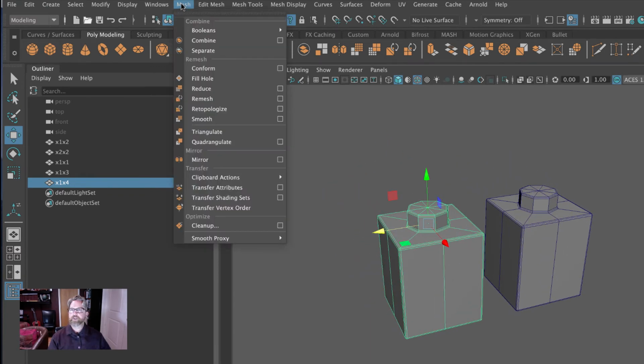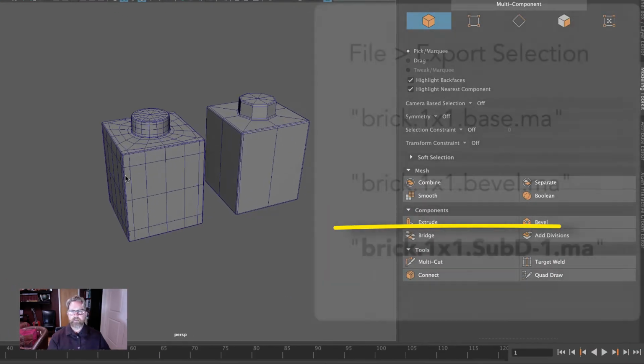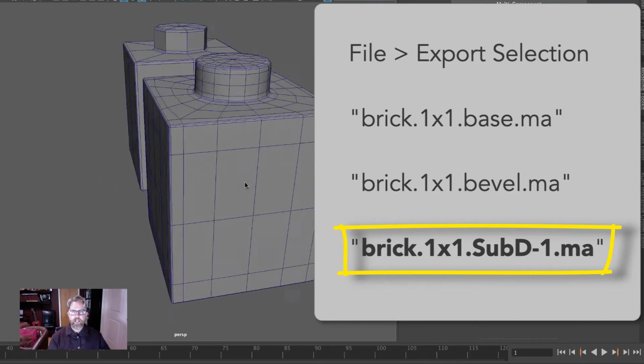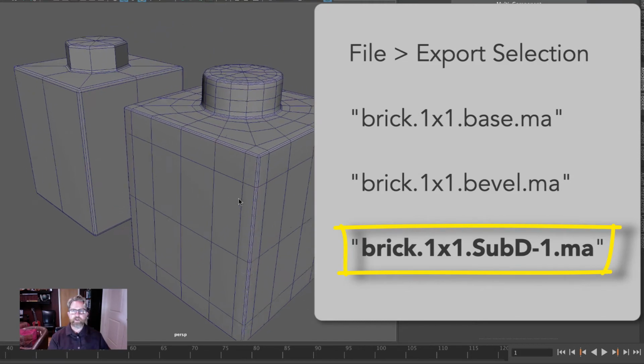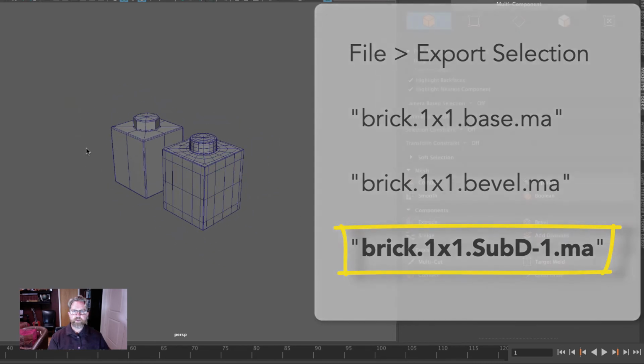So we'll come to mesh smooth. Recall that smooth in Maya is the same term as subdivide. Subdivide doubles the edges and averages the vertex positions. So we'll hit smooth. And now we have a version that can withstand an extreme close-up. You'll have a very nice version of the shape there.